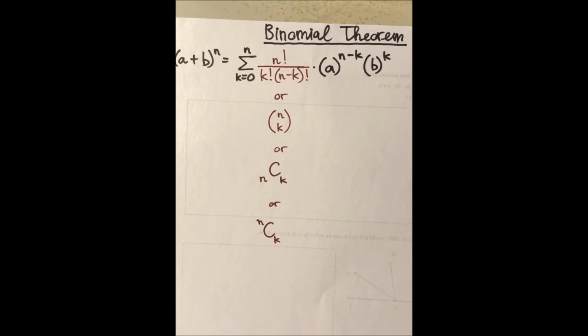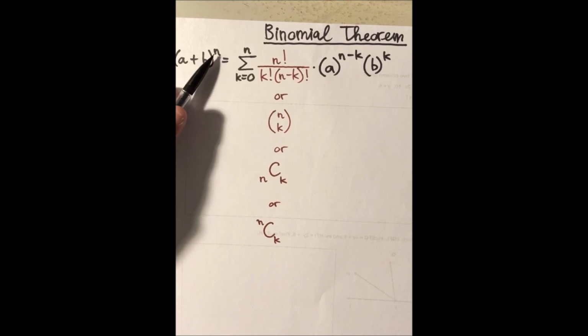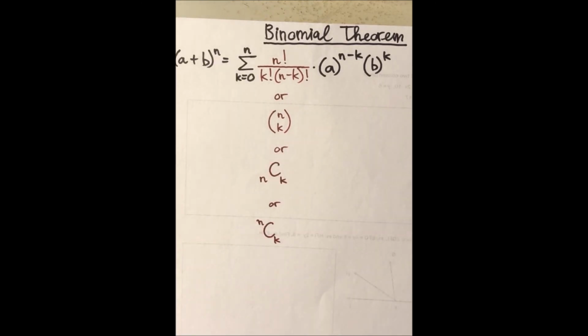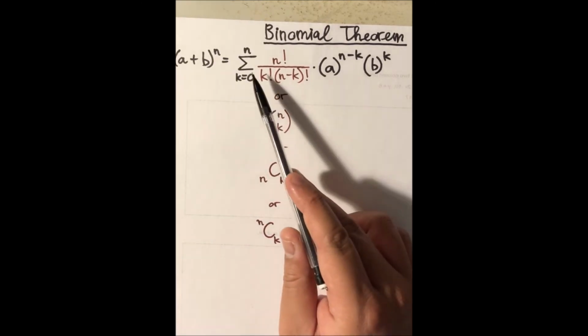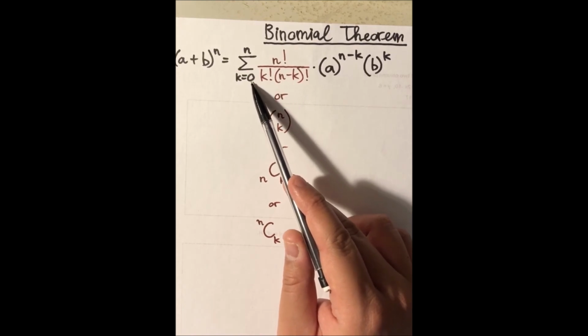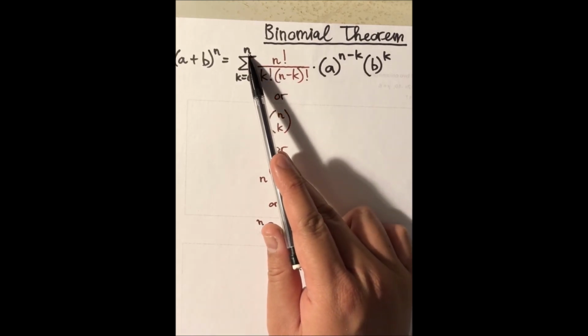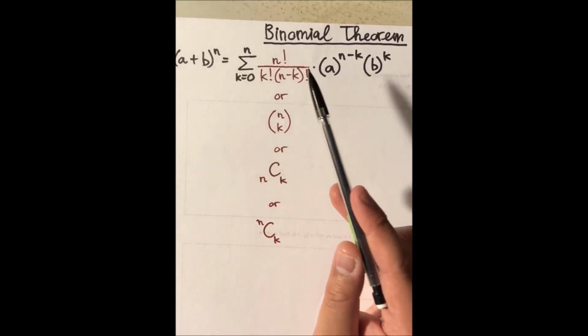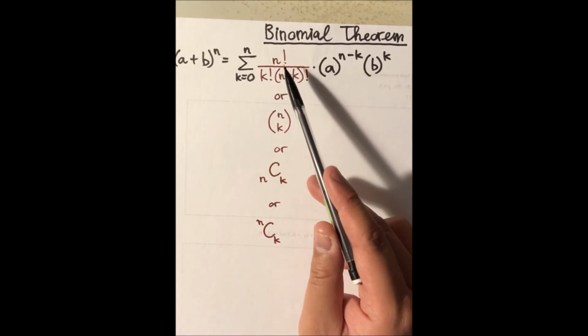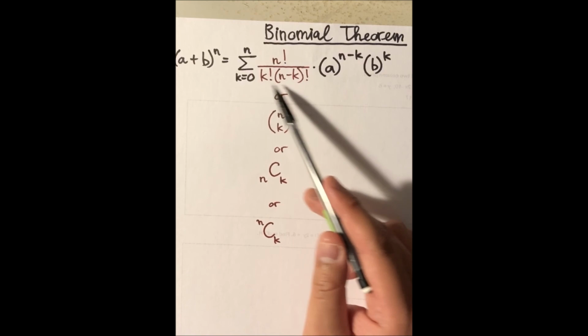Now, the binomial theorem is another way of expanding any given binomial expression raised to an exponential power. So if you have a general binomial expression with the term a plus the term b raised to an exponential power denoted by lowercase n, the binomial theorem is the summation from the lower limit of summation k equals 0 all the way to the upper limit of summation, which is the exponential power, of the product of the combination, which is the one in red.